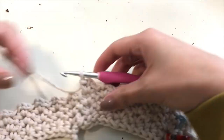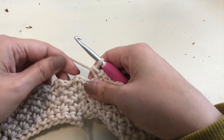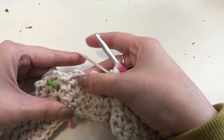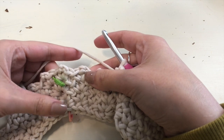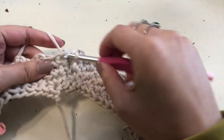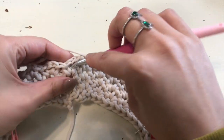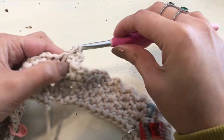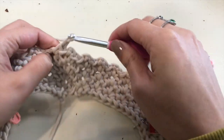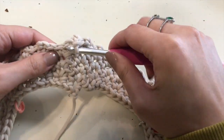Now, if we're referencing the increase round video, then round 4 of our raglan yoke is going to be repeating round 1 of our increase video, meaning that it's the round where we crochet between our single crochet V's. Now, we're going to work a single crochet V in each chain 2 space until we reach the marker in this case, okay? I will meet you back here when we have reached that marker.